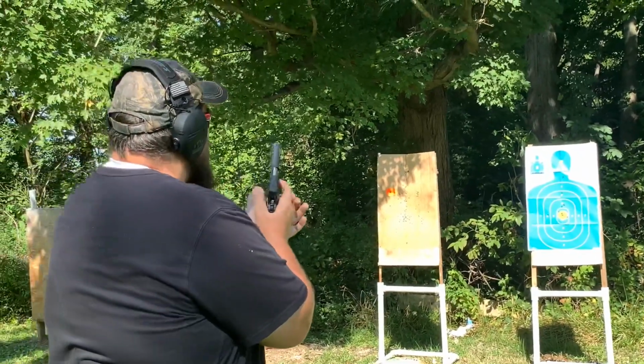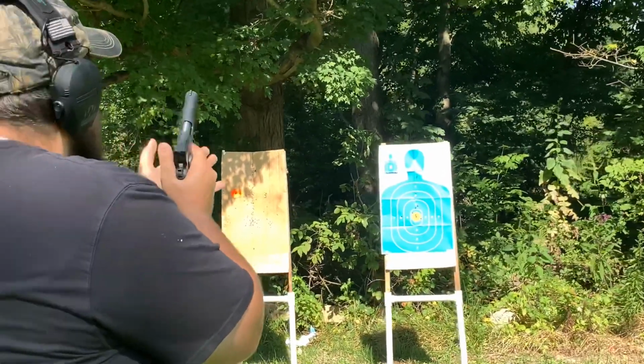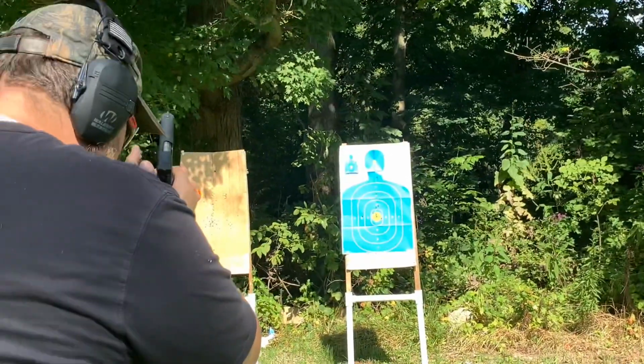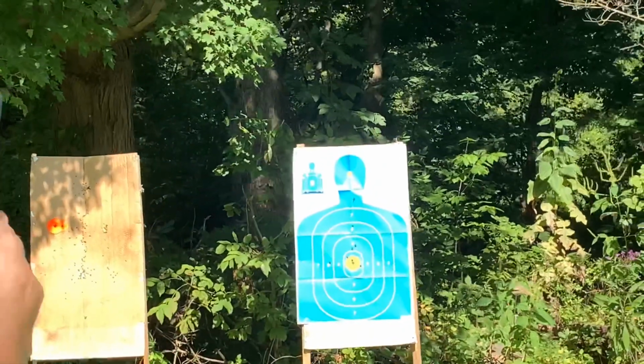Okay, slow fire accuracy, top orange dot. I'm gonna go super slow, and I'm gonna aim right at it. So if it goes high, we know it's got a 6 o'clock hold. So I'm gonna go dead to center of the orange dot.